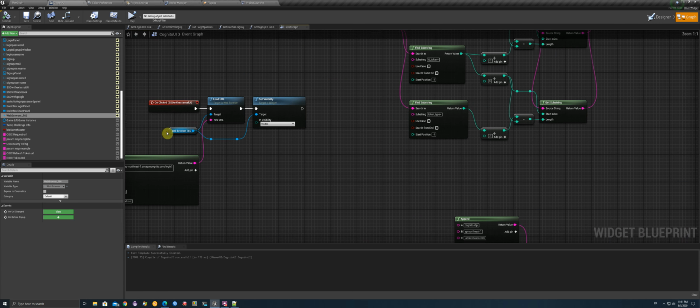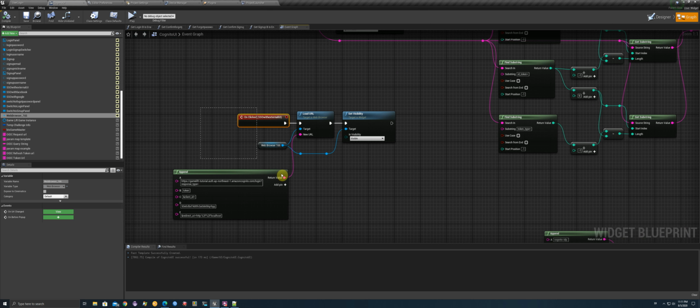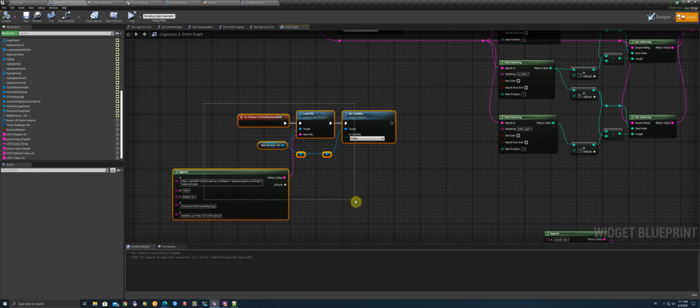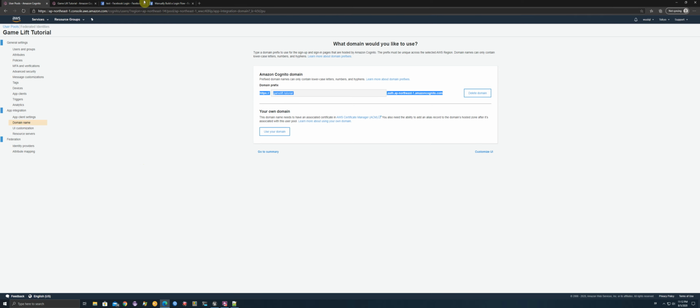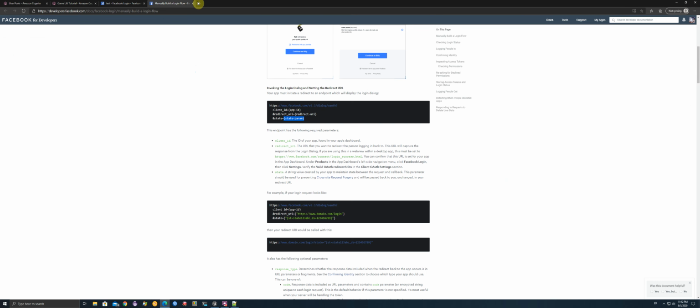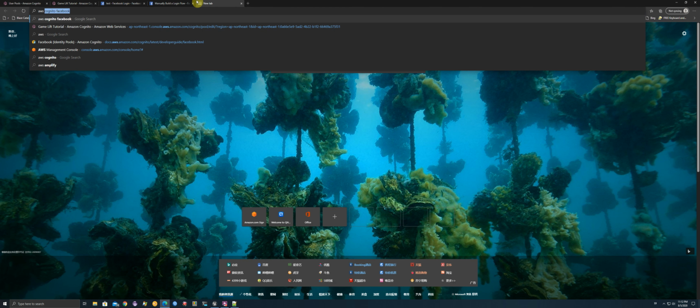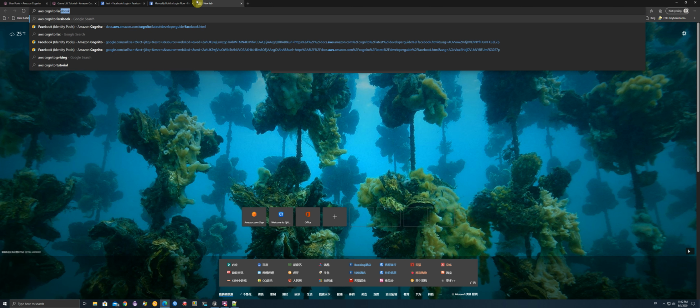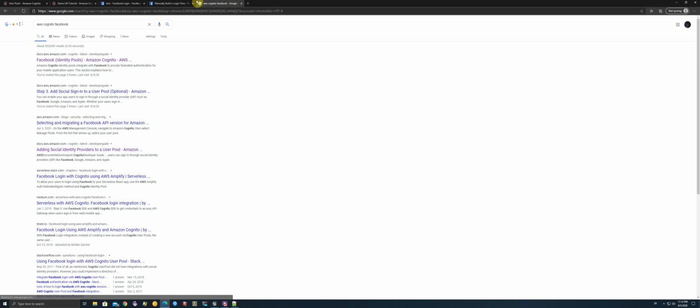The Cognito UI is also the same. Use the same browser, and you can get the URL by searching AWS Cognito Facebook on Google.